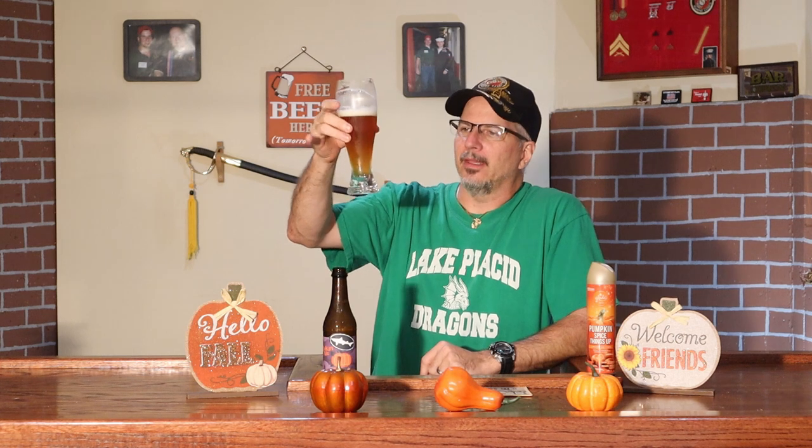Great carbonation. It is a delicious beer. I think so far I've had — this is my third of the pumpkin beers this year. If you'll remember, the second one was a great tasting beer but it had chilies in it, so it had that hot spicy aftertaste that might turn some people off. The first one was a Blue Moon and that one was incredible. This one is a great beer. I don't think it's as good as the Blue Moon was, but it is great.